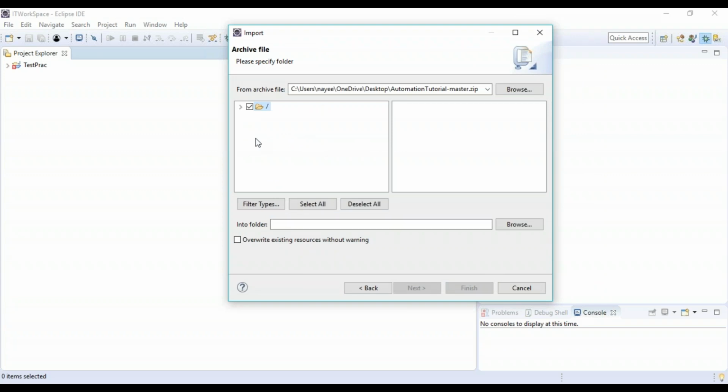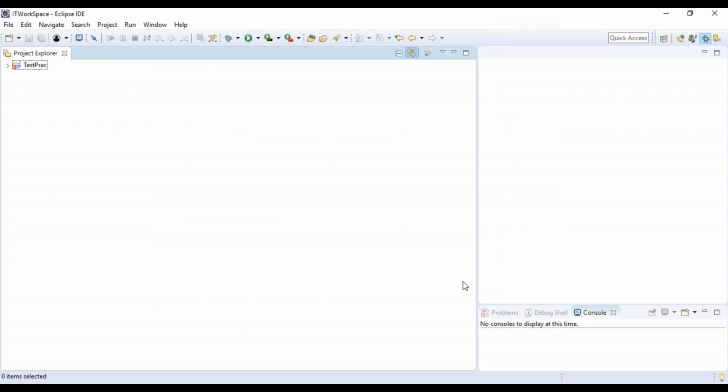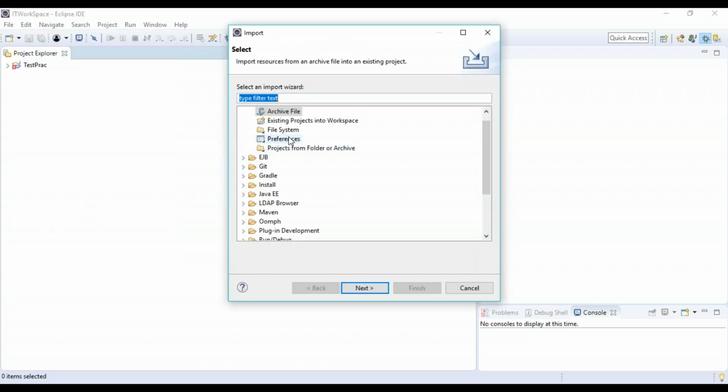Now this will extract everything to. Actually, this is not good. Cancel it, bro. Cancel it. Okay. No. It won't do it because of the finish button. Now click on file again. Okay. Import. Okay. Not file system.